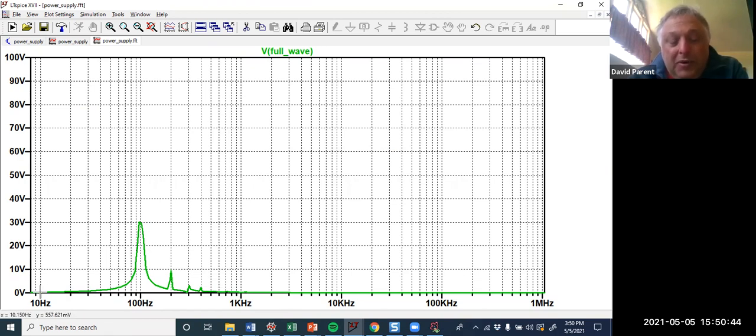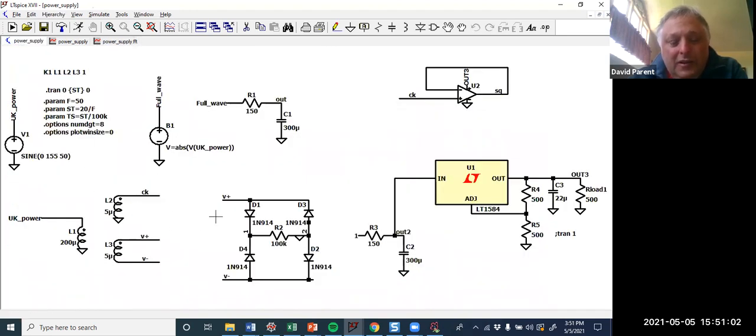Now, the DC part that I said existed, the Fourier transform gets rid of that, or at least LTspice does. These are the signals we want to get rid of. So if I want a low pass filter to get rid of the AC signals, it's got to be attenuating at least before 100 hertz. Okay. So one way to do that is a low pass filter.